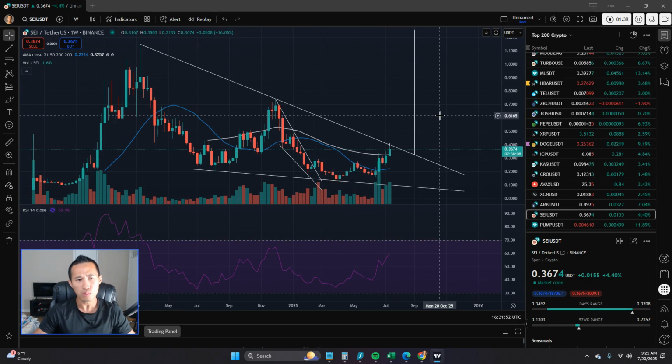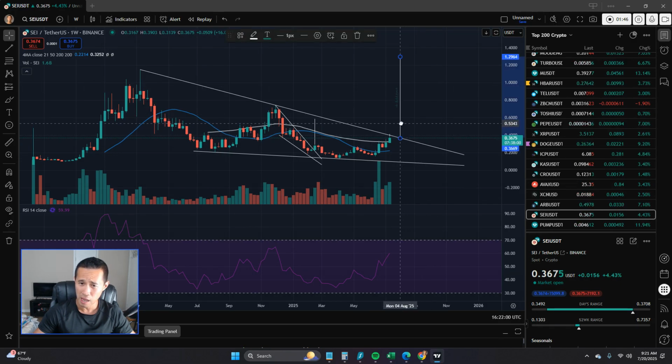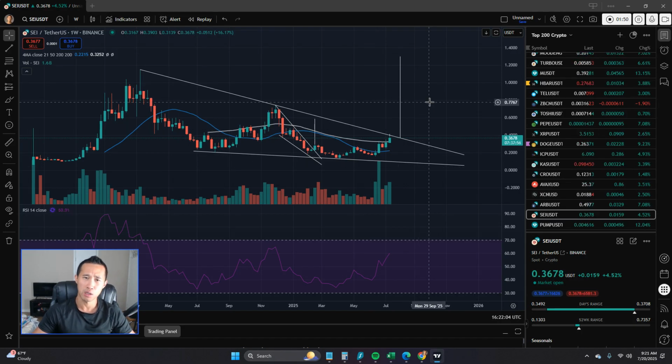Okay. Now, I've talked about this falling wedge pattern. Let's just say if SEI breaks out a little sooner. Just for example, it doesn't have to. It doesn't have to break out at all, right? But the probability favors a break to the upside. It's not 100%, of course, but if it does, the price target here is going to be based on this estimated breakout point. It's going to be about $1.30 for SEI.